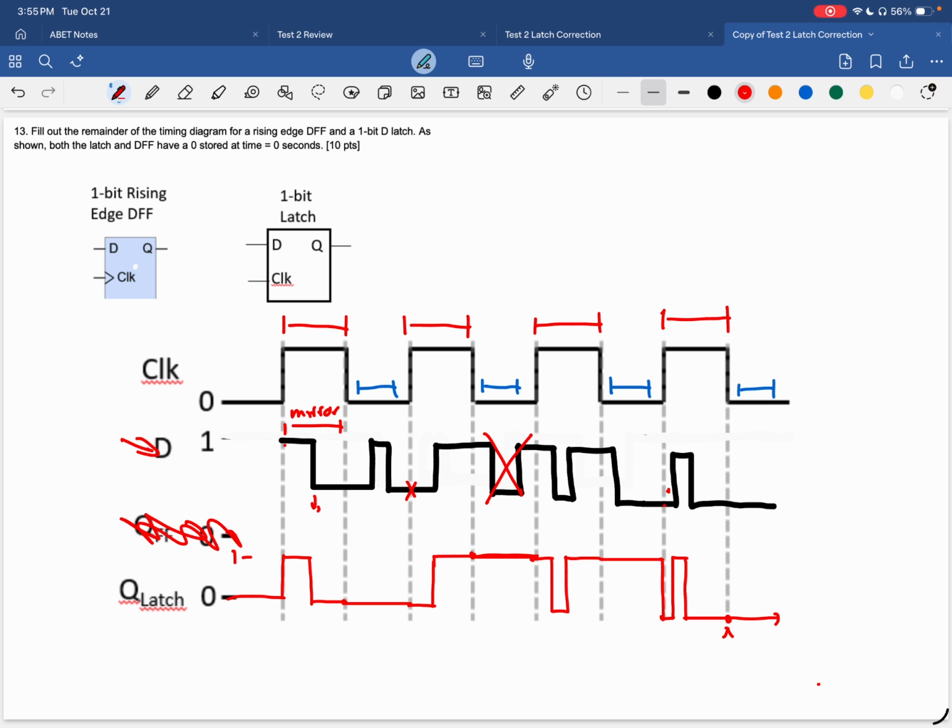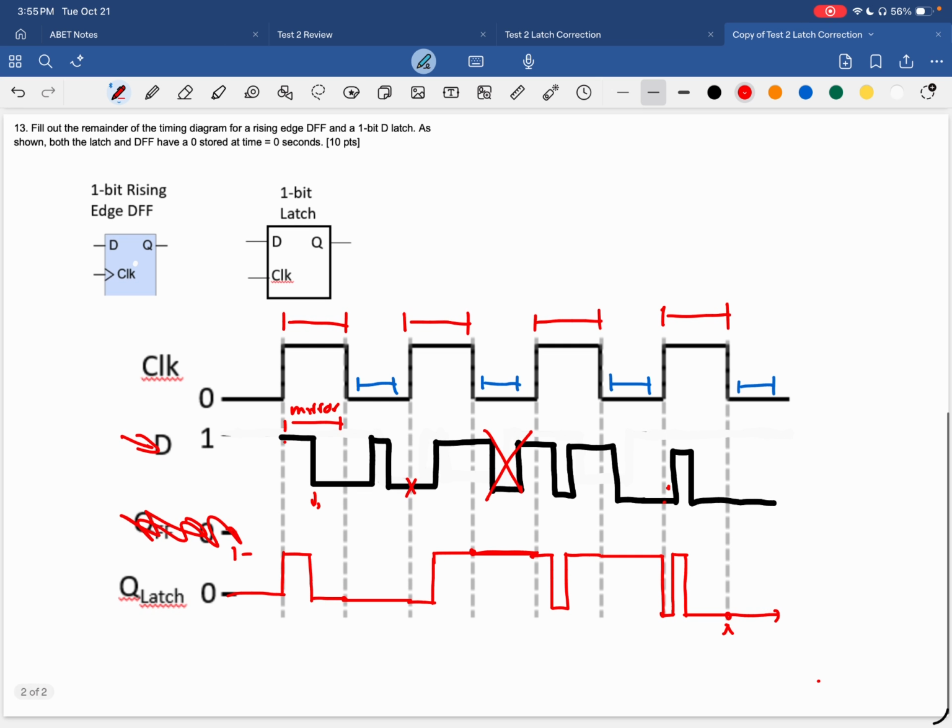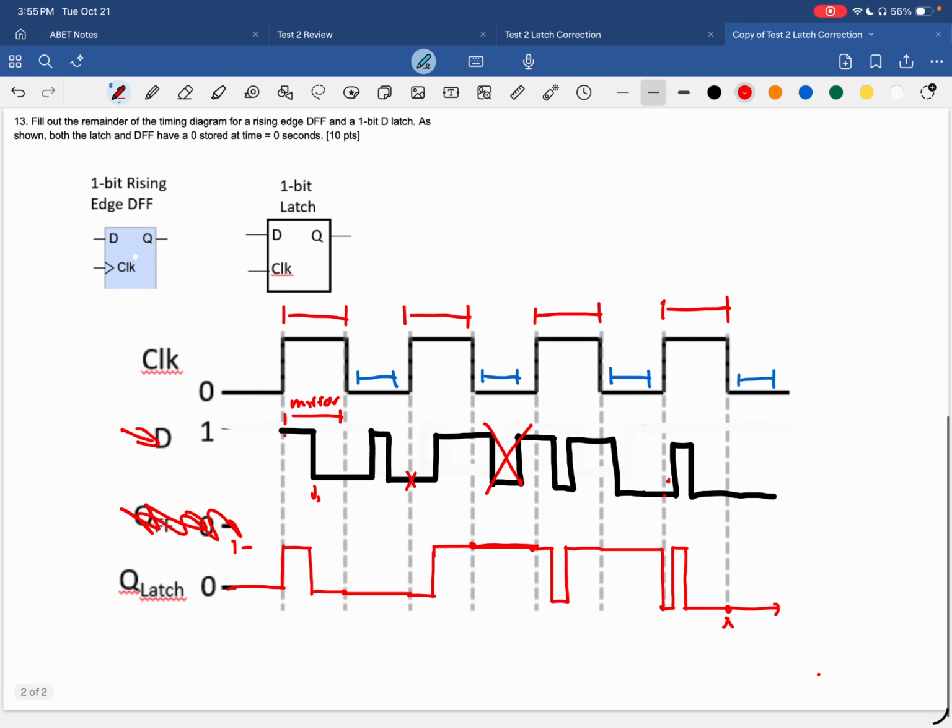All right, I did say, what am I going to do for you? Since I sent you out in the world with incorrect information on Q latch, if you just straight mirror Q latch from D, I will give you full credit because I told you wrong.